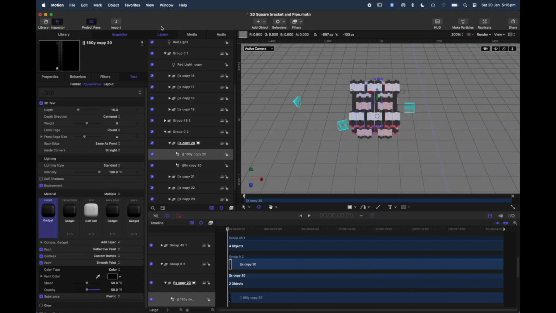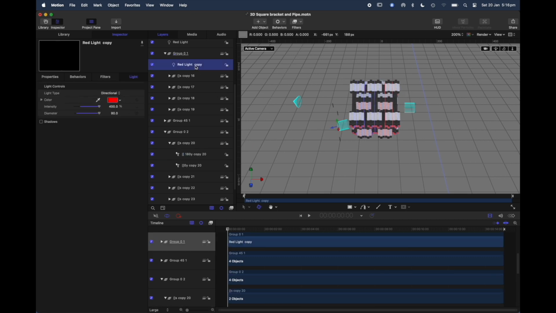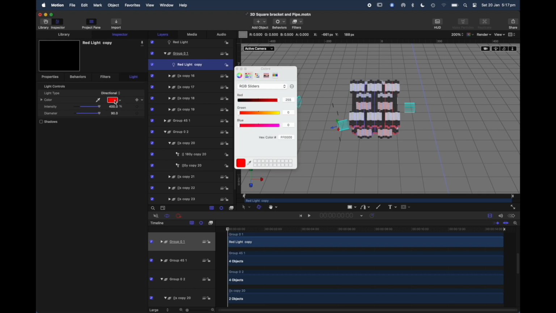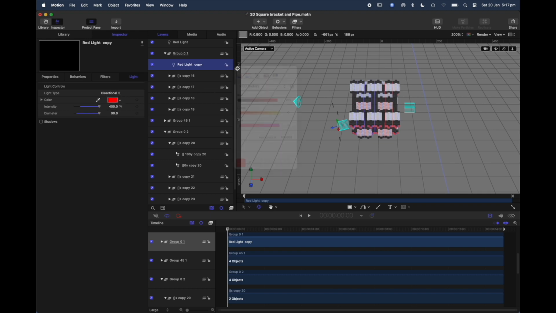The lighting is something that you pay close attention to because it can really add a lot of dimension to your, especially your 3D objects. So you have your choice of colors. You have a choice of types. See, the spotlight's got a bit more choice; you have rotation and position.